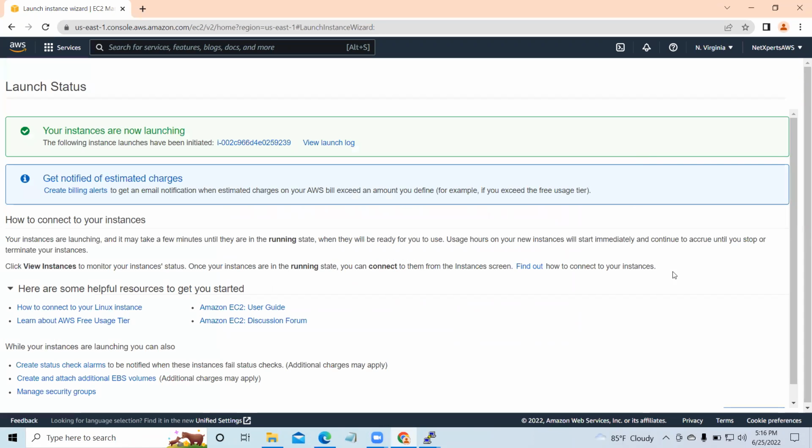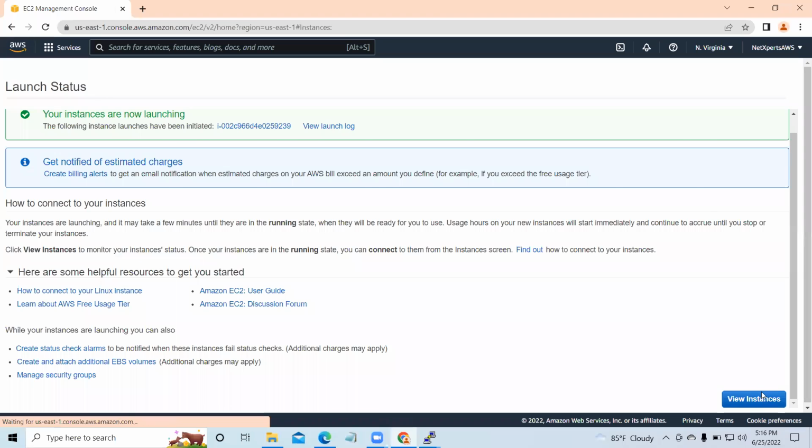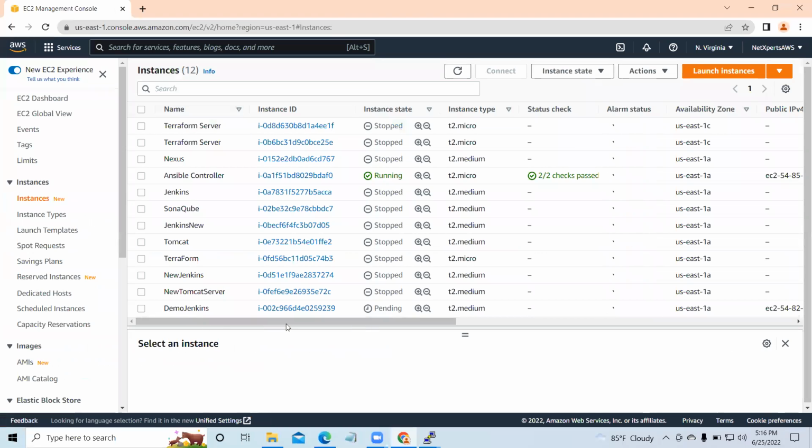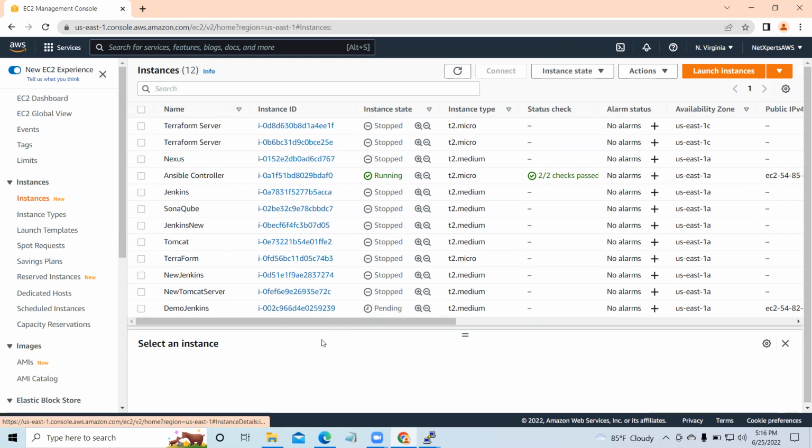So now we have launched the instance, guys. The server is running right now. Let me configure Jenkins here. First of all, just check the connectivity with the server. How do we check the connectivity? What are the modules we use to check the connectivity, guys?